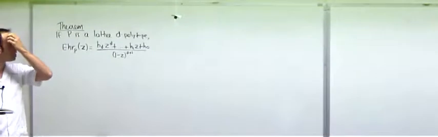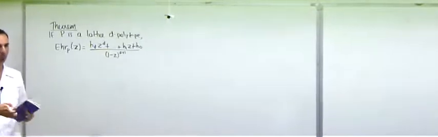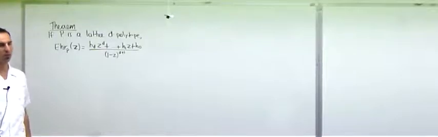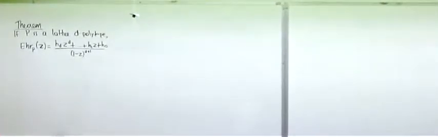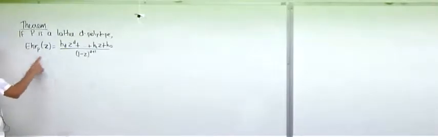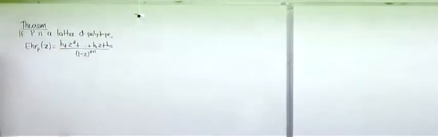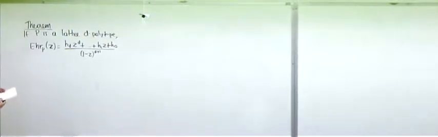So last time we proved one of the very nice theorems about polytopes. We proved that if you have a d-dimensional polytope, and it's a lattice polytope, meaning that all the vertices have integer coordinates, then this Ehrhart polynomial really is a polynomial. In other words, if you take your polytope and scale it by a factor of n, and count lattice points in there, then that function of n is a polynomial. And we discussed how that's equivalent to saying that the generating function for those numbers is given by something like this: some polynomial divided by 1 minus z to the d plus 1. So we already proved this, that if P is a lattice d-polytope, then the Ehrhart series looks like this.